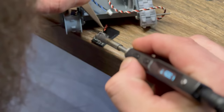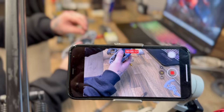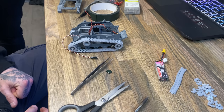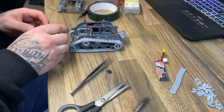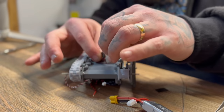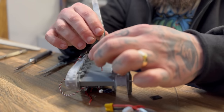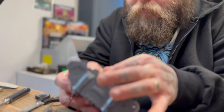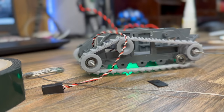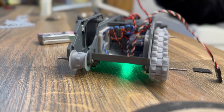I'm using a 5 volt BEC to regulate the power going to the servo so that I don't blow anything up. Then I soldered the power to the LED just to make sure that my BEC, which is a voltage regulator, is giving me the right current and is actually working, and I stuck that LED in place. It's not a real Space Marine tank if it doesn't have RGB lights. That's the rules.